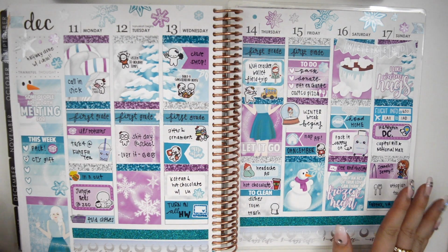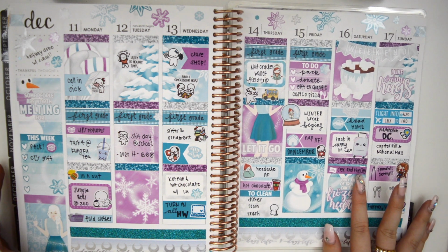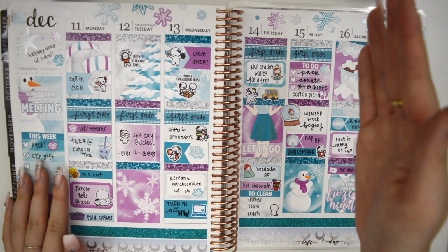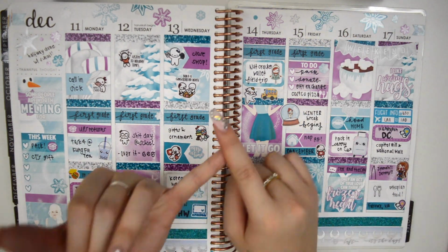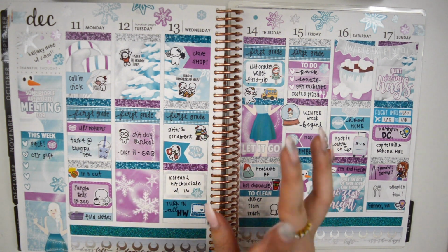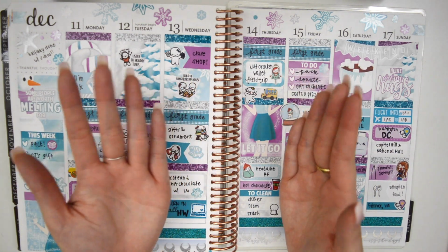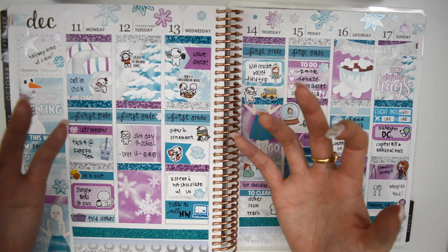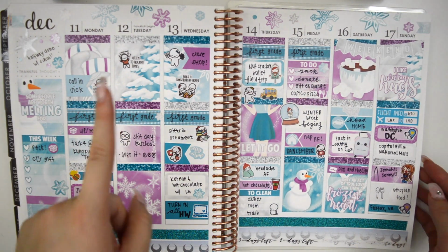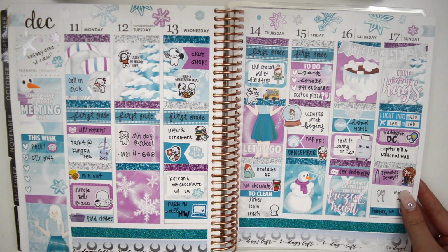So I love this spread. This is from Scribble Prints Co. J. Crew plans through this, and I was ending my week, you can see. I was ending my school week here, which meant I had to finish my assignments for my program, and I also had to finish up things with my first graders. So we had a field trip, we had a gift exchange, we built a lot of things, so that takes a lot of planning and work, so that was really stressful. But I'm glad that the kids have a lot of fun during the holidays.